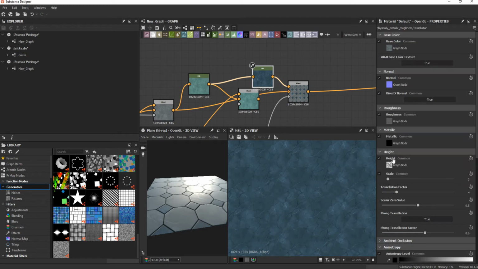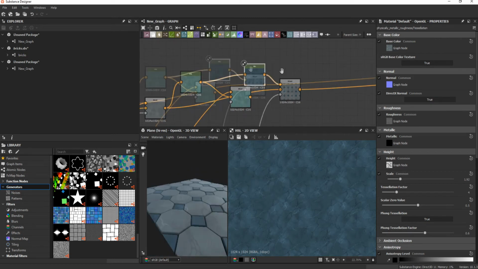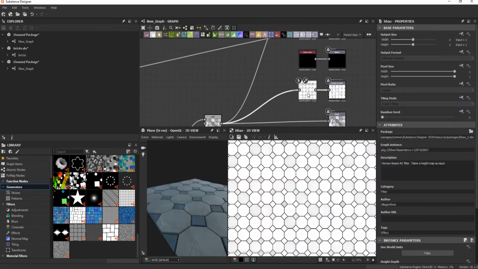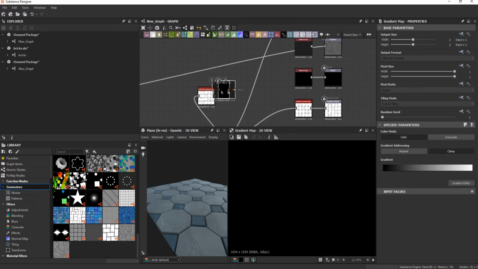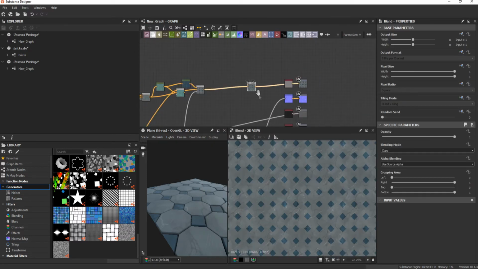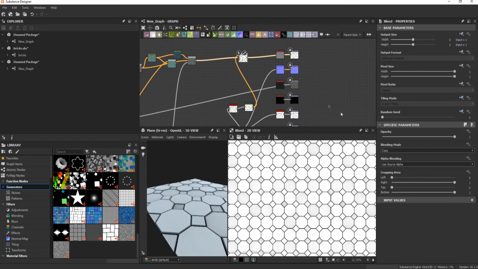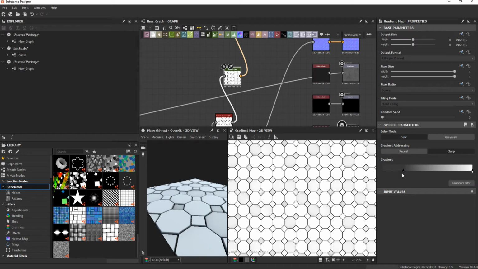Let me increase the tessellation to see how this is looking. Okay, looks interesting. What we do next is take this one and take a gray.